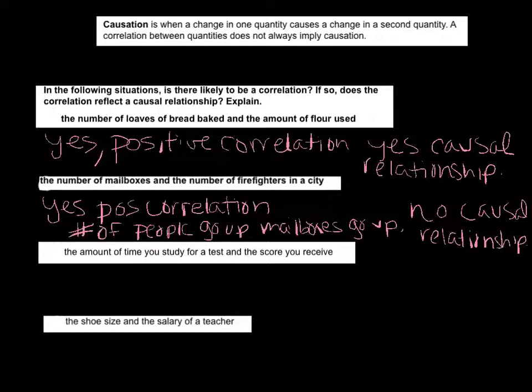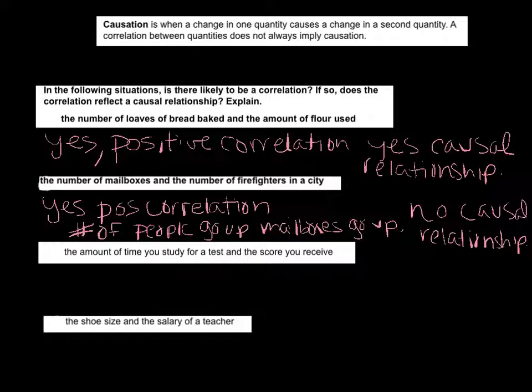Okay, so these mailboxes could be for anyone in the city. They don't necessarily need to be for firefighters. So that's why it's not a causal relationship. Okay, but on the other hand, it's a positive correlation because as the number of firefighters in the city increase, the number of mailboxes will go up.